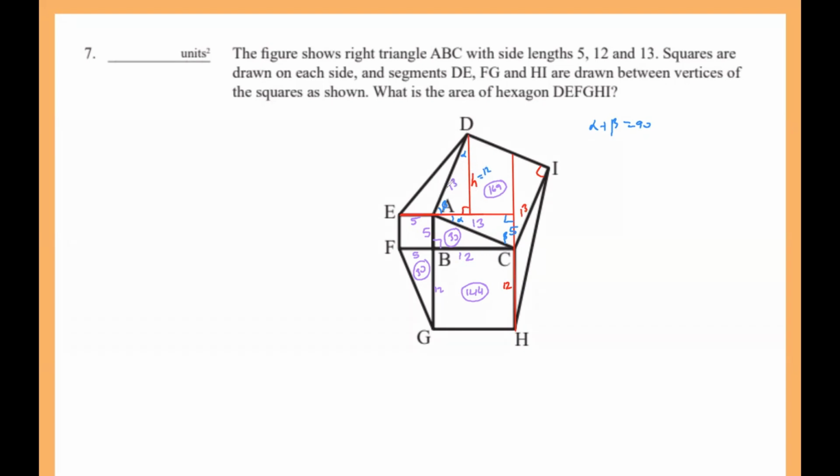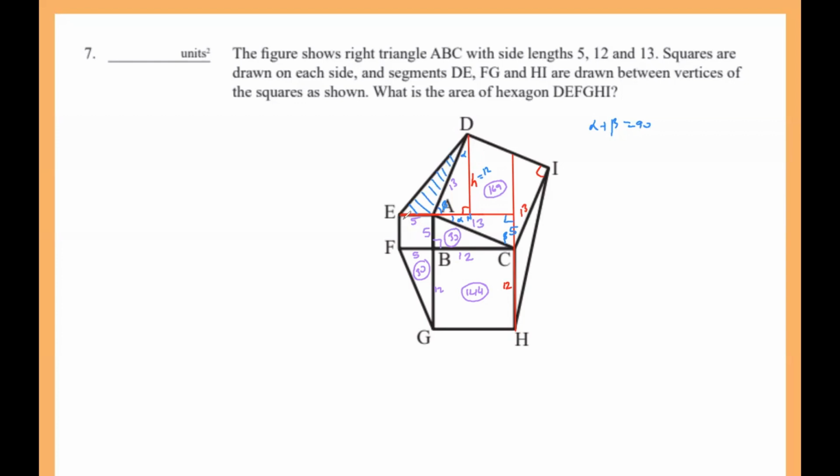But again, we were able to figure that, like if I call this H, D, A, H, this triangle, and A, this corner, and C, these triangles are congruent as well as this one, because of angle congruency. And so for that reason, we can say this is 5, and then this is 12, which is the same as these two. And that means this height is also 12. So now we may find the area of this triangle.